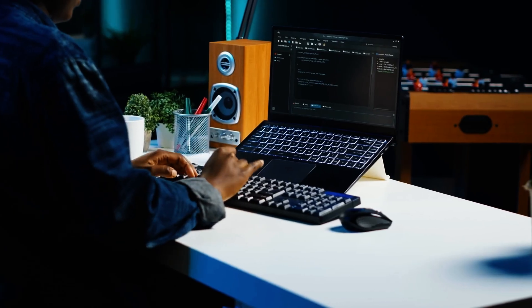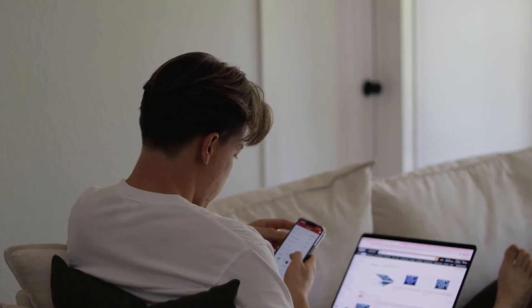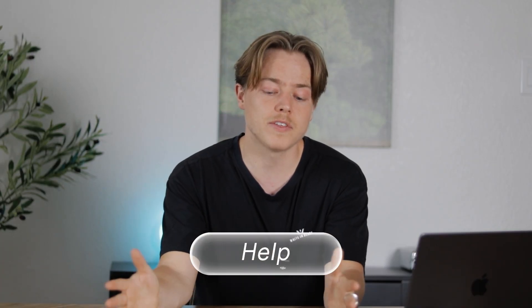I'm going to try to break it down in simple terms, so if you don't know that much about different computer terms, don't worry. If you're new here, my name's Ben and I work at a startup where part of what we do is help people find the right MacBook for their needs, whether they're a developer, designer, business owner, or anything else. I talk to a lot of developers both on our team and online, and I spend way too much time reading Reddit threads and watching YouTube videos to stay up to date on what people really need.